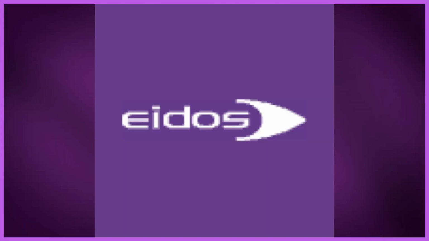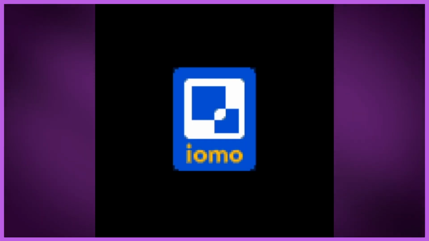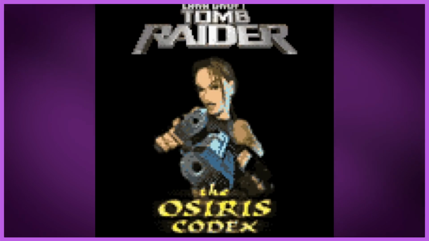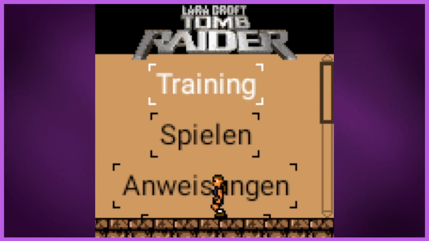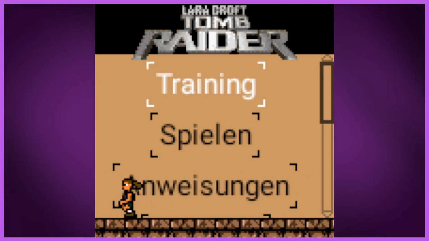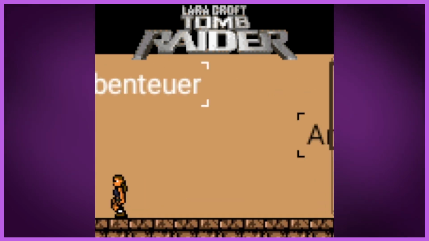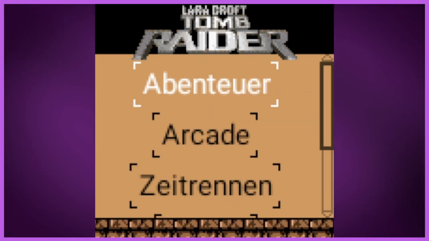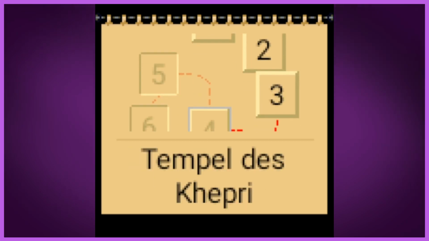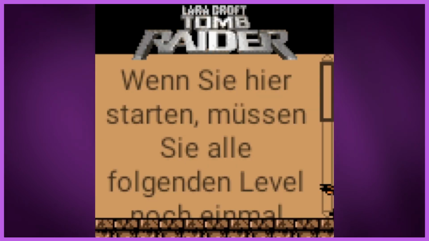Hey everybody, we are back with another Lost game. This time, something by Core Designs, interestingly enough, and Ioma, whoever that is, but this is Tomb Raider: The Osiris Codex. Now this one is quite the interesting game. It's not a port, it's its own thing, but it is in the world of the really bad Tomb Raider: Angel of Darkness, before it got its little reboot, before the second reboot.